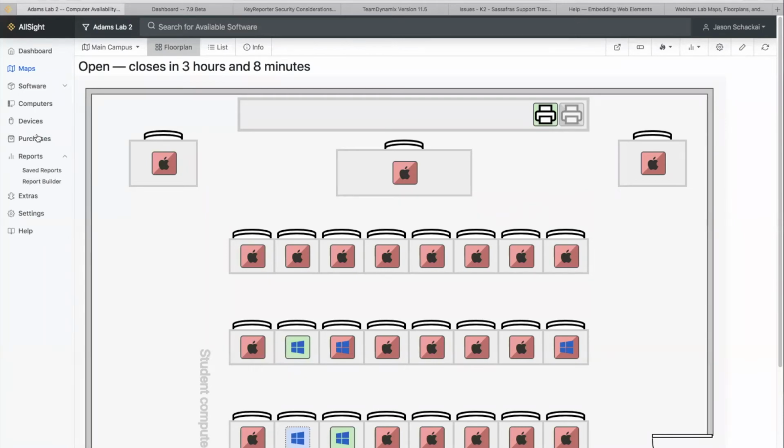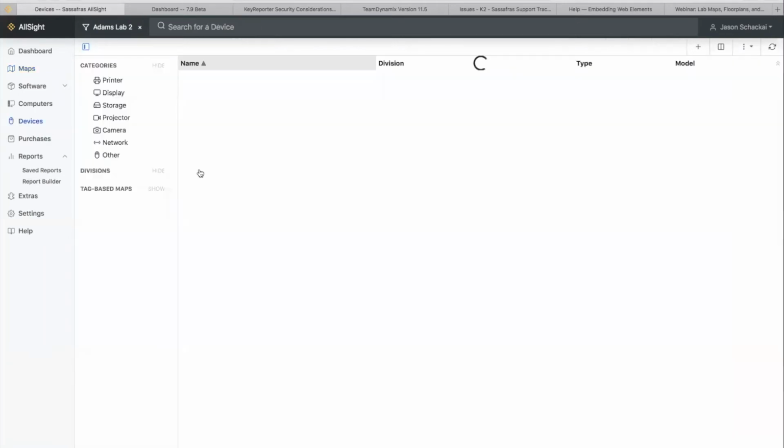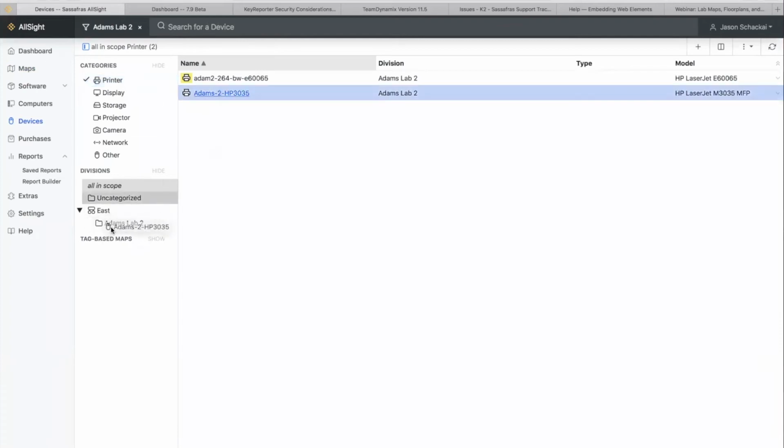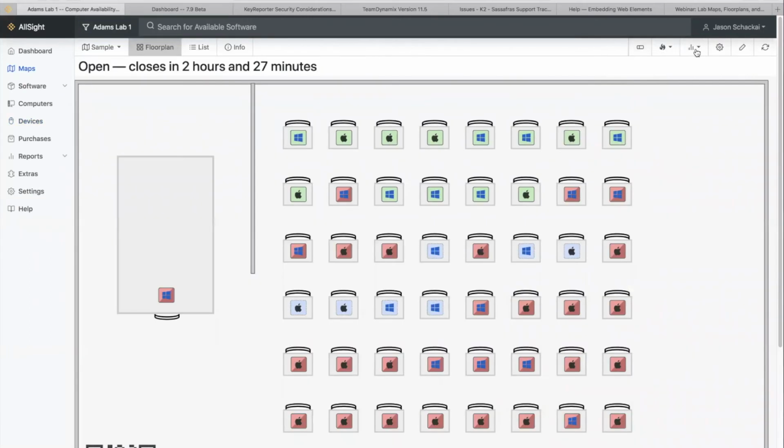That would generate and build out your printers list here, and then from there it will use the IPP protocol to reach out and communicate with the printers directly to pull some status information, and otherwise it would function exactly the same way. Once the printers are here, they're available after you drag them into their divisions to place on the lab maps. Grab a couple things here and then we'll move on.